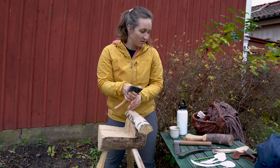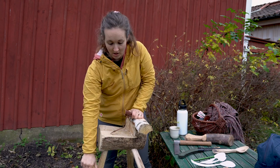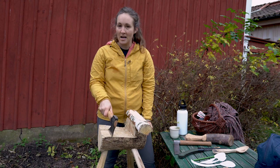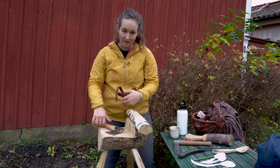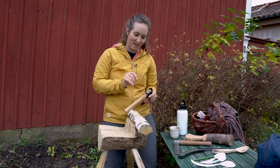When you set your axe down, either put the sheath on it or set it on a log. You don't want it to touch dirt. And also, hitting it and balancing it in your axe block is false security because you can bump it and it can fall and hit your toes. So please be careful with your tools for their safety and for your safety.